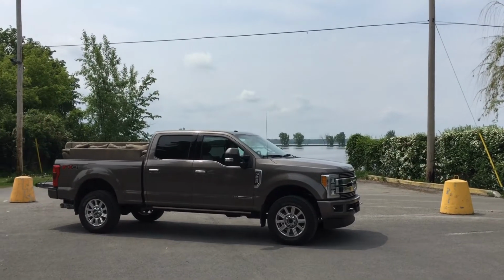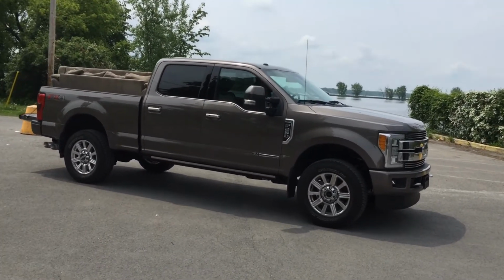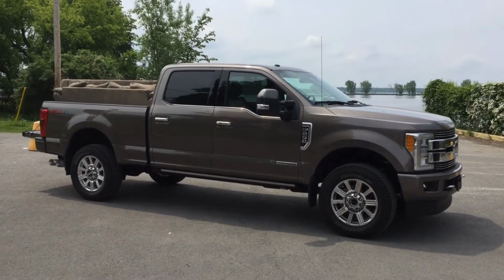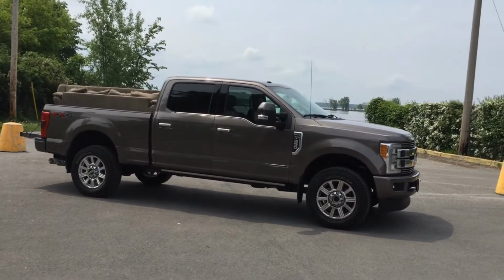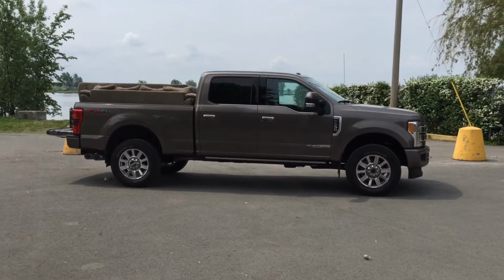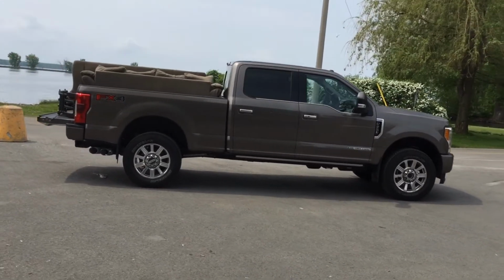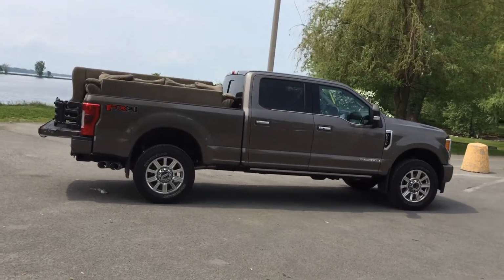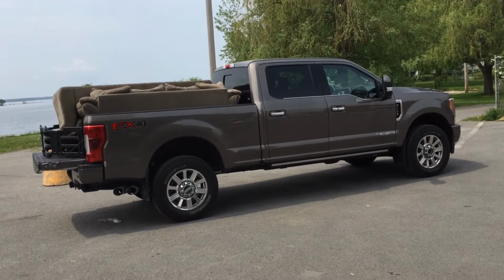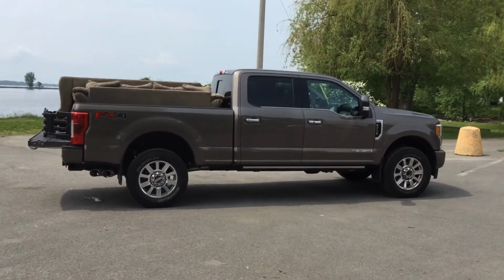A basic 2018 Ford F-250 Super Duty starts at about $38,000, although I'm convinced they don't exist. There are so many options and ways to configure these trucks to make them your own, your work truck, and do exactly what you want it to do, that the list is so long I could make a 5-hour documentary just listing all the configurations for this truck. If you'd like me to do that, write to me and I'll quickly and immediately disregard your email.